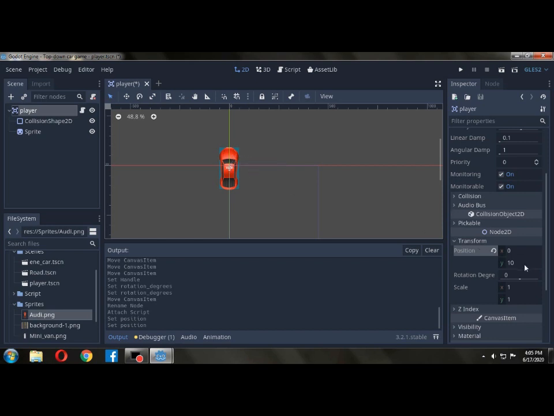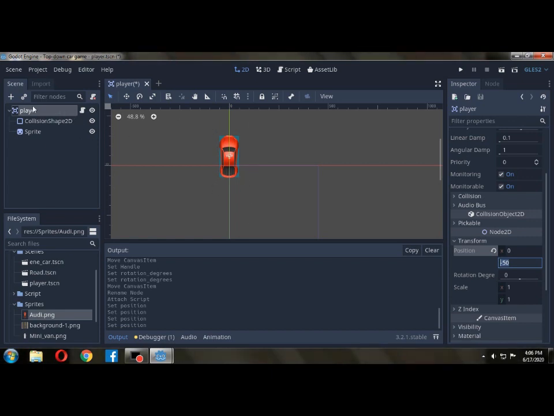And if I decrease this Y number, it will move upside. If I decrease more, like minus 15, it will move up too much. The more you decrease it, the more it will move up. The more you increase it, the more this Area2D will move down.